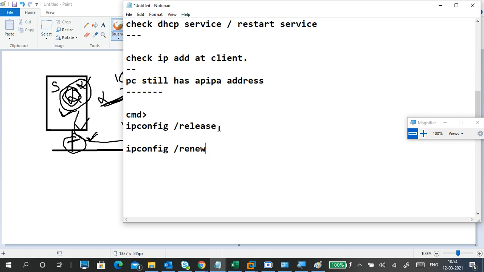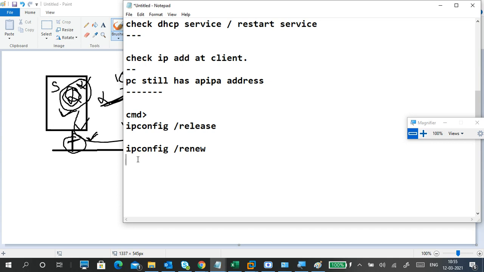Release means it removes the existing IP address, and renew means it starts the DORA process again, because the previous APIPA address is stuck in your PC and is not changing or releasing.